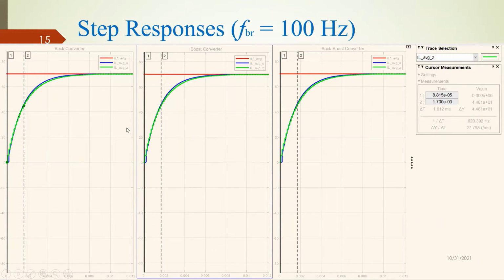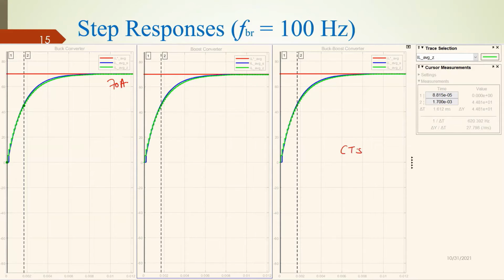So this is the zoomed graph. This is the zoomed previous graph where we have given the step reference command of 70 ampere, and you can see our actual current increases from 0. This is our average current so that it looks nicer. If it were instantaneous current, you would see some ripples over this. So what we want now is to validate our bandwidth using the step response. There is a simple way you can do it.